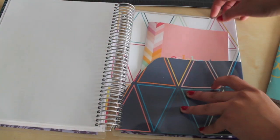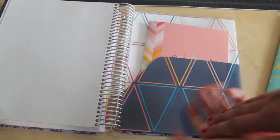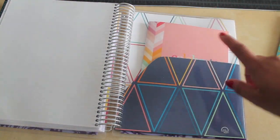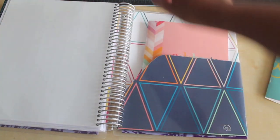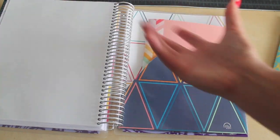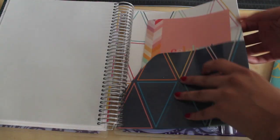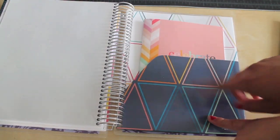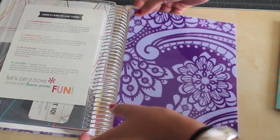So I got a tip actually from the Erin Condren website. I was looking at the covers because I wanted to design my own cover or just get a different cover. There's a trick on there that talks about flipping over and removing and changing out the covers. And they show that you can flip everything around, which is genius. I just never thought about it. So I'm actually going to switch my pocket and this little zip pocket to the front, because them being in the back is just annoying.